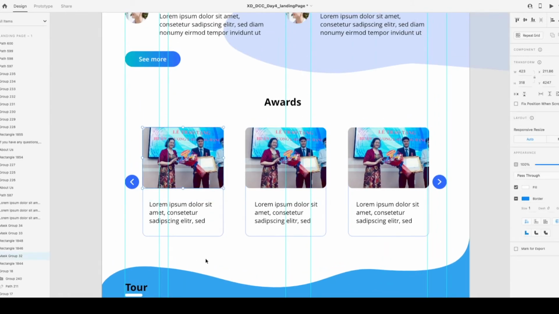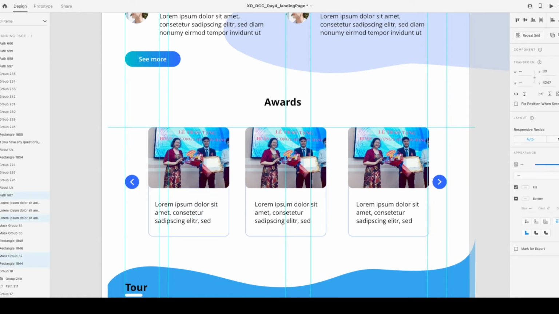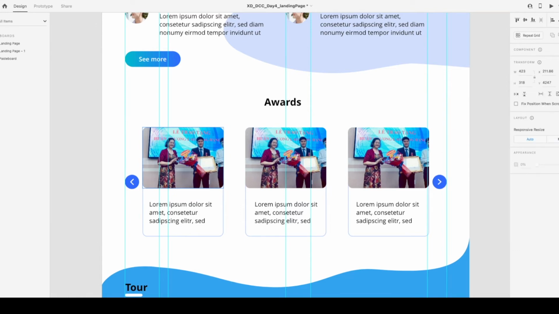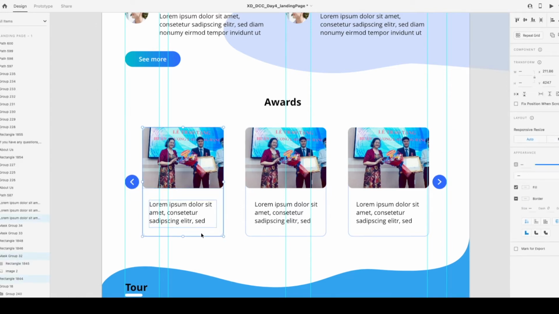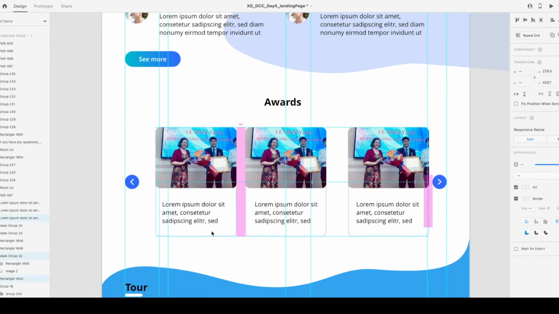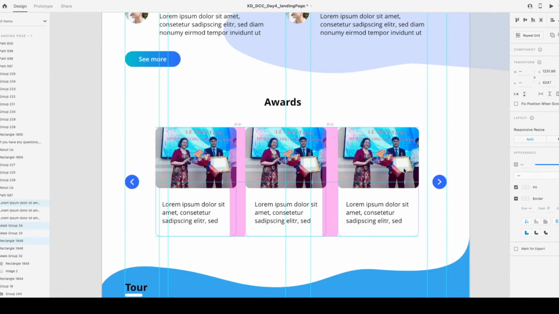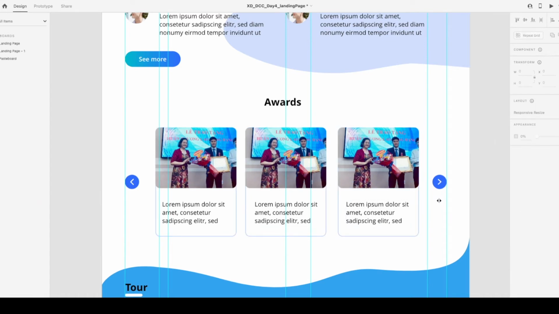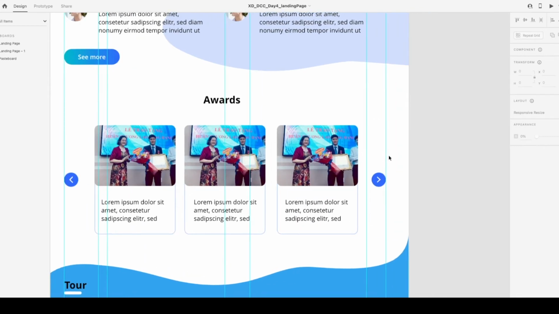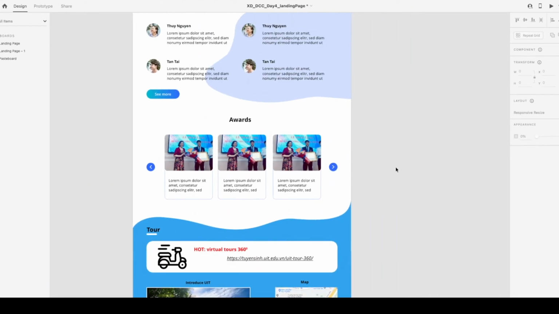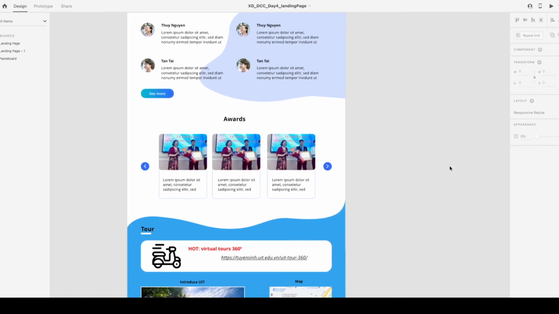For better spacing, I'm gonna move the parts closer. Yeah, this way they have better spacing.